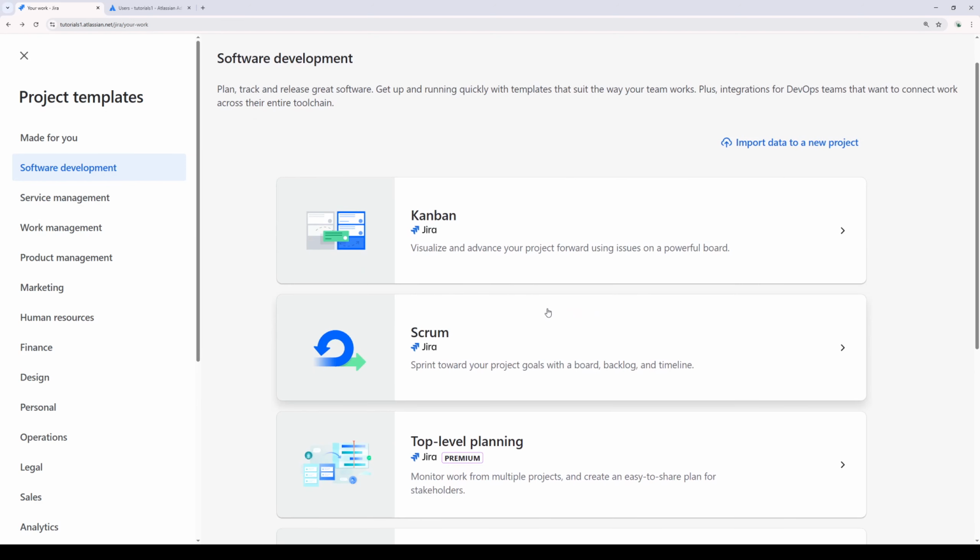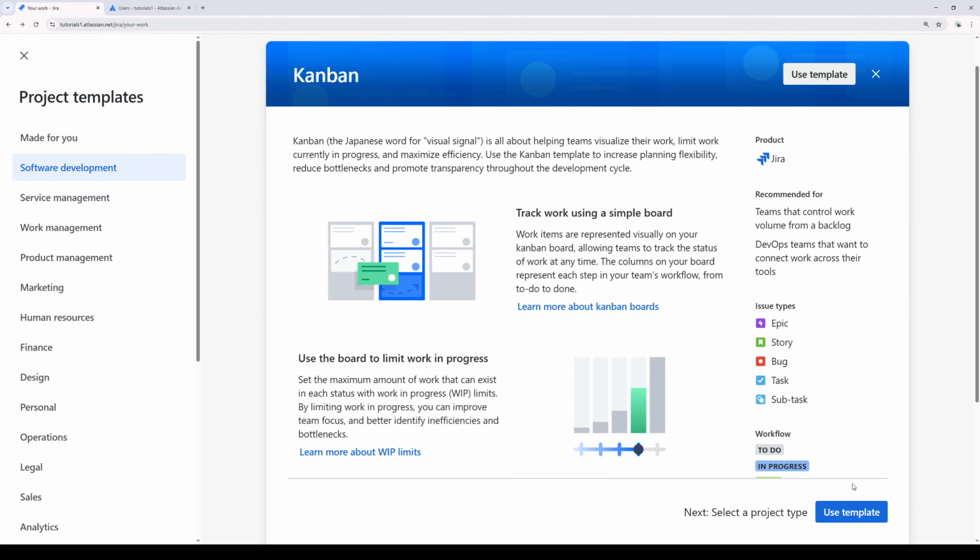The Scrum project type is also important, but I'll explain their differences in another video. If you need to start working immediately right now, use this Kanban project. It will help you quickly organize tasks, see a board, and start working on it as fast as possible. So let's select Kanban.